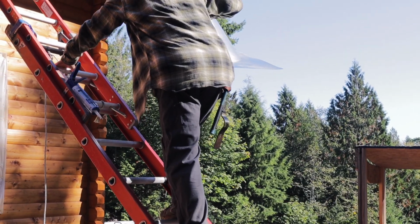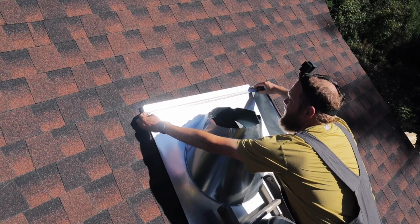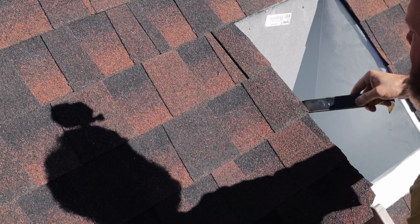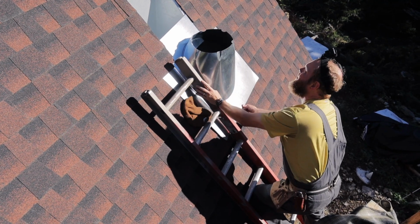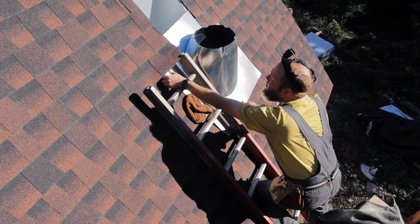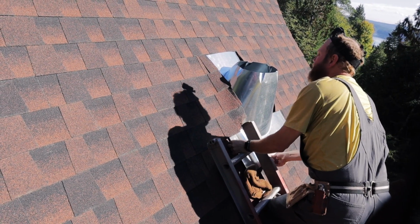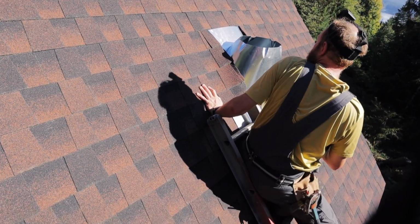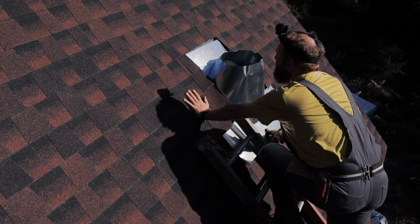Hopefully I don't need anybody supporting the ladder. Oh, do you want me to hop on that? Okay, I'm on it now. Just about 30 inches. Makes me more nervous being up here this close to you. When I'm down on the ground, I'm just like, it's cool. It's all getting buggered up, trying to get under those top guys. Sometimes it's hard to know what it's getting stuck on. Come on, flashing.